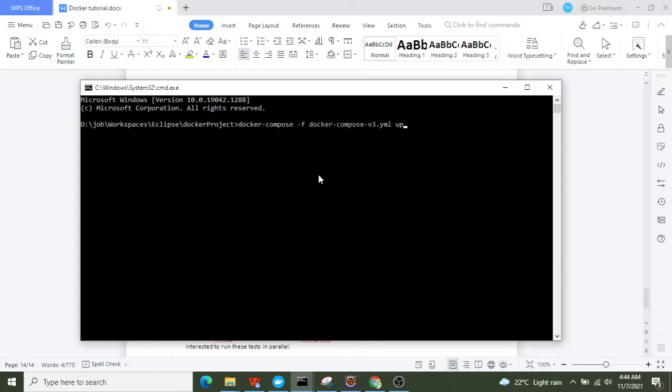So what we are going to do, we are going to say docker hyphen compose, hyphen f docker hyphen compose version 3.yml. This is nothing but the docker compose up command. Whatever configuration we have already given in that yml file, those images will get downloaded from the docker hub, and then the association.